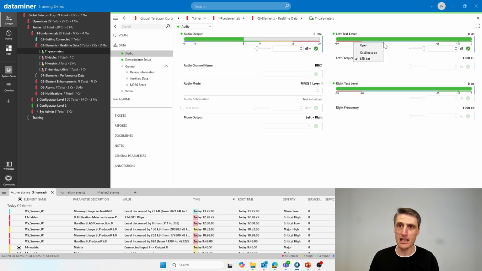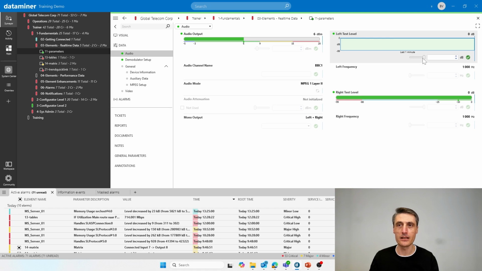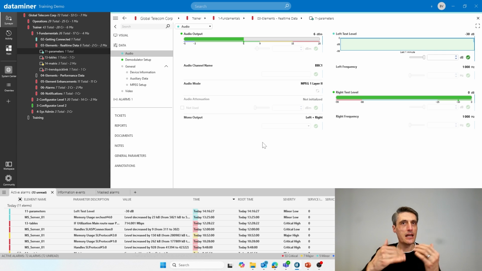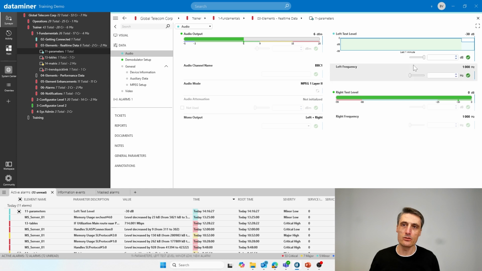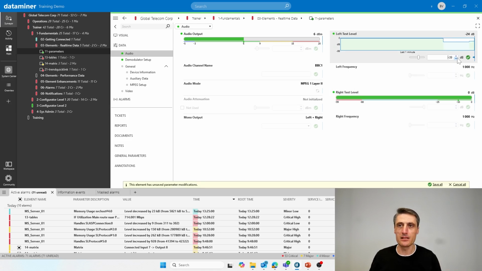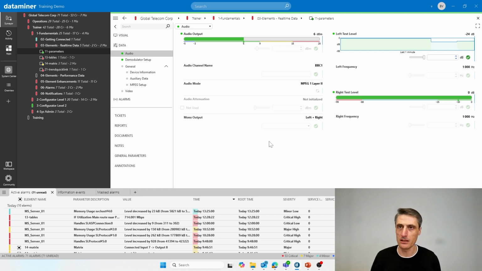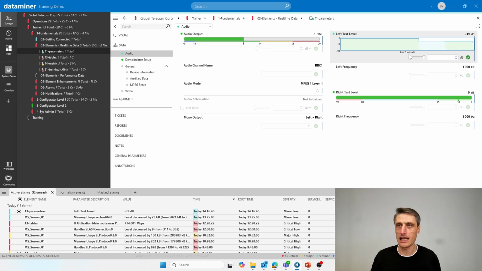On the right-hand side you have the same thing, but here I want to show you that if you right-click on the LED bar, you can actually choose between the LED bar and an oscilloscope. If you have, for instance, something like a total processor load which is continuously changing, going up and down, then it might be convenient to see it over a short time span, to see, for instance, the average value a little bit, because it's continuously going up and down. So then it's interesting to see it over a longer period of time. You can change in the settings also whether it shows the last minute or last 2 minutes, etc.